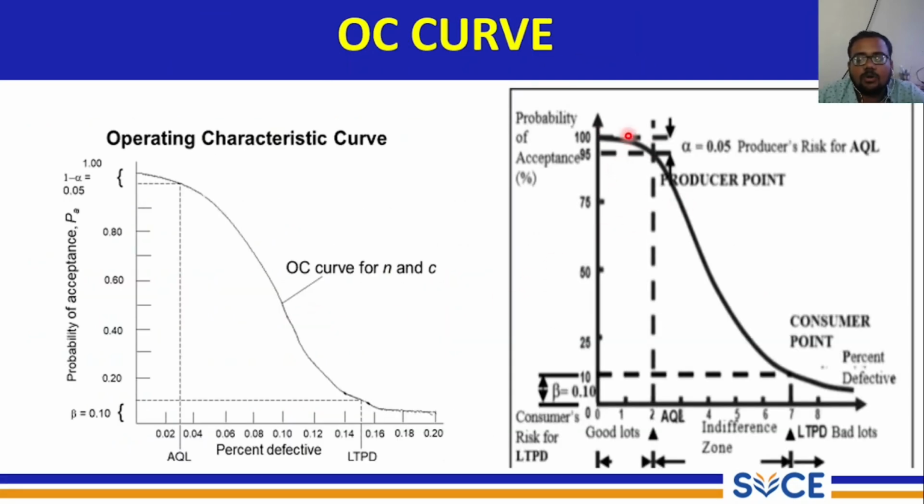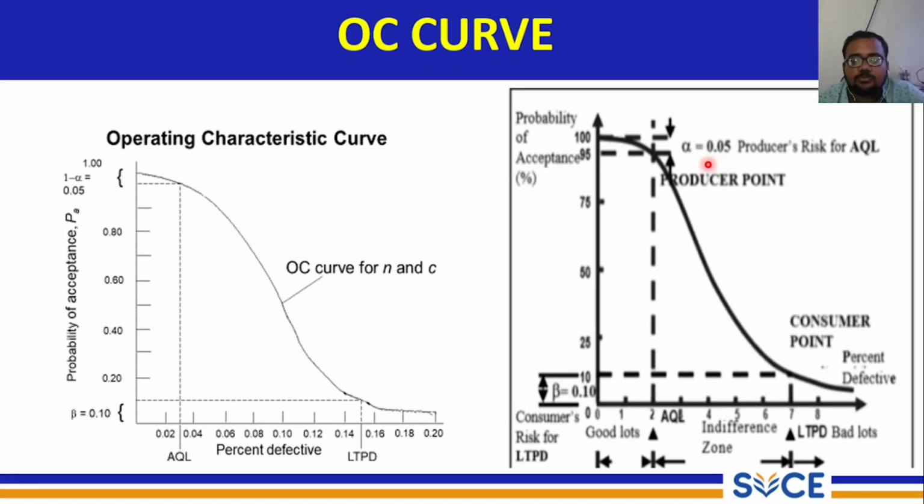Now, what is this alpha? Alpha is, now you are expecting 95% acceptance. From the inspection, the objective of the industry is to have 95% acceptance, which means that from 95% you will draw a line, and correspondingly you have to ensure what is the maximum percentage defective you could accept here. So this is called the producer point, and this deviation of 5%, which is 0.05, is called the producer's risk.